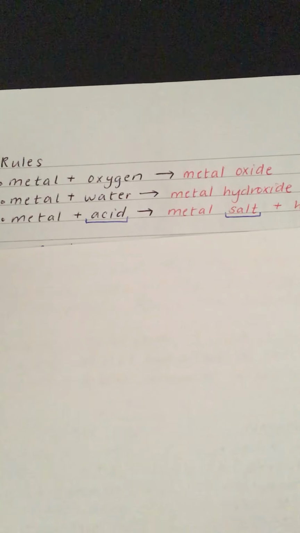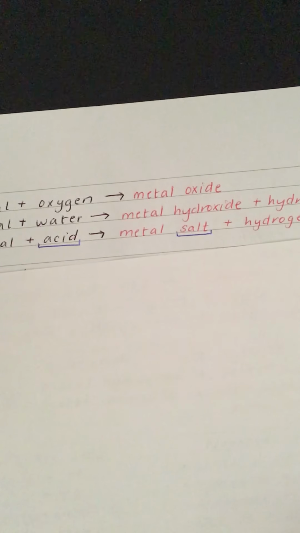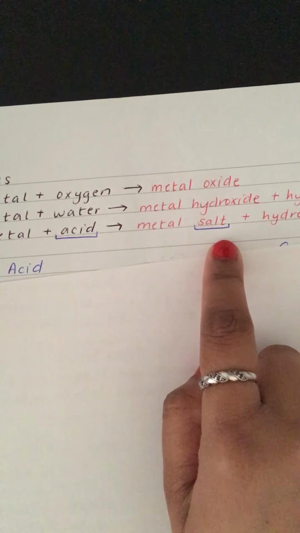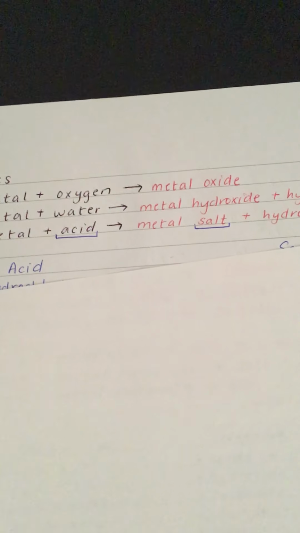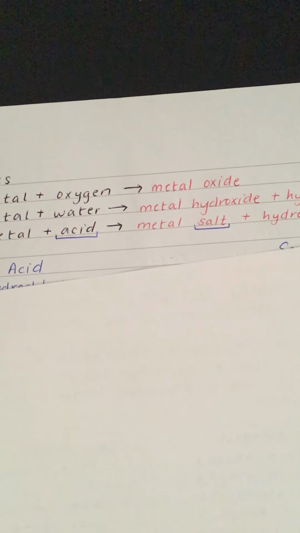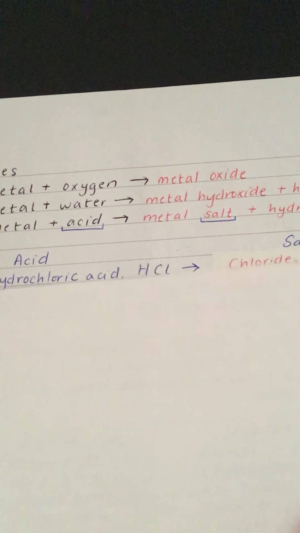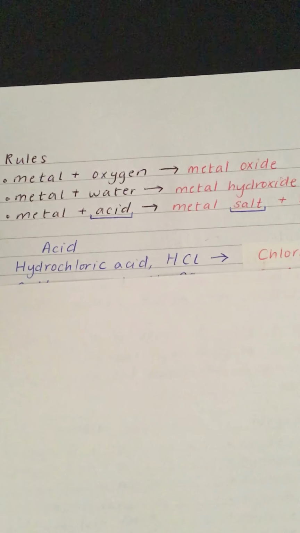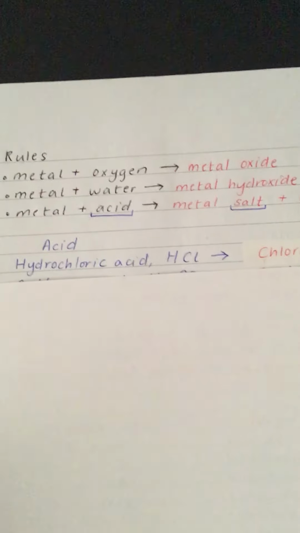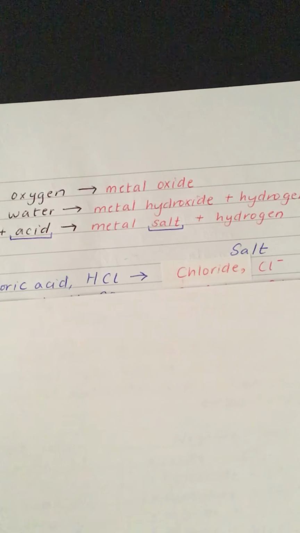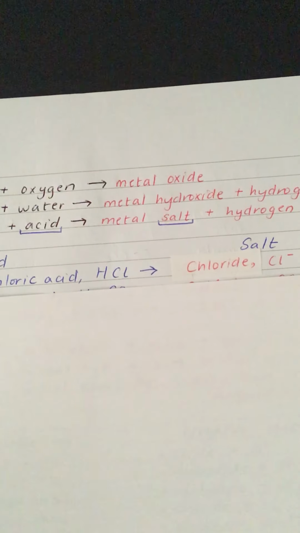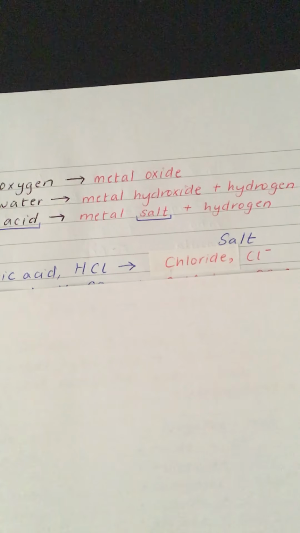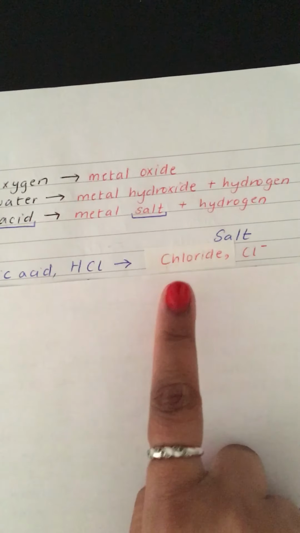Metals, when they react with acid, form what we call a metal salt and hydrogen gas, okay? Now, I've underlined here acid and salt. Now, depending on the acid, you'd form a particular salt. For example, and again, you need to know these off by heart. So if you've got hydrochloric acid, HCl, in your reaction, the salt formed would be a chloride, okay? Now, it says metal salt, so if it was magnesium plus hydrochloric acid, you'd form magnesium chloride. So you'd just give the name of the metal before the chloride.